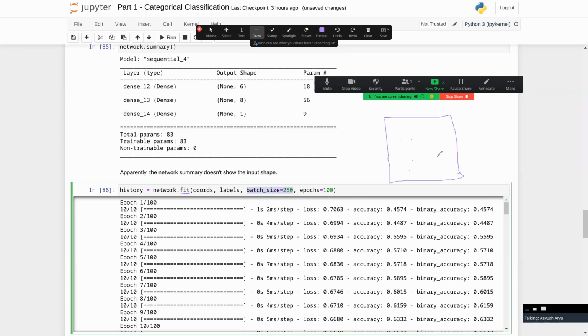You want to use a reasonable batch size to make the process uniform and avoid sampling biases. So it will pick out 250 randomly chosen items in my training sample, and it will shuffle through the whole data set and train the model using all of these.